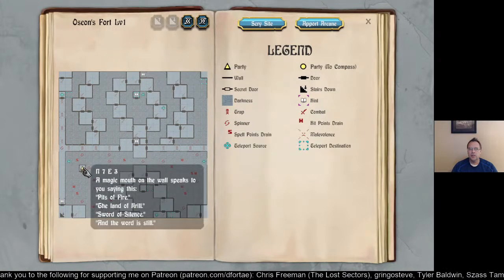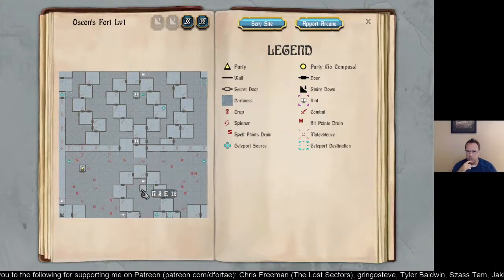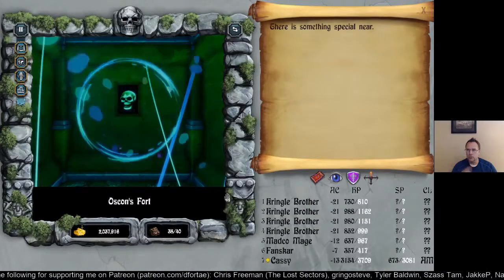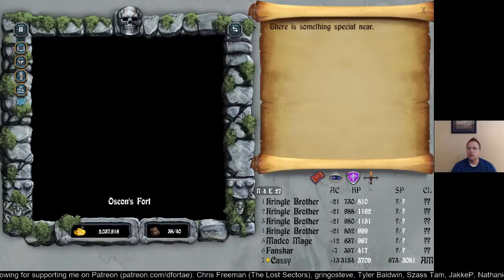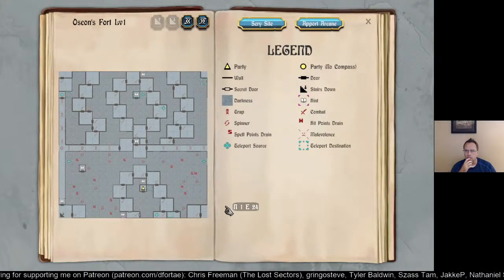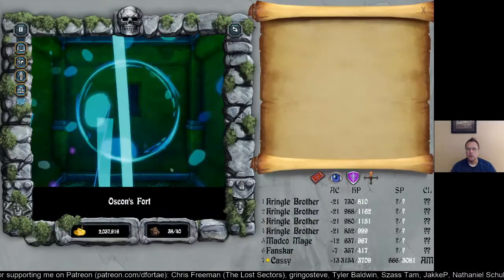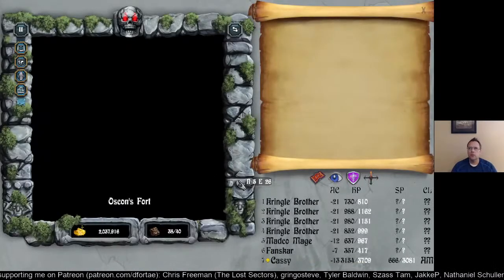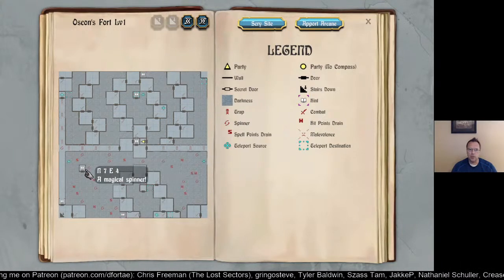And the word is still. So this probably opened a door or a teleporter somewhere. And I just don't know where. Maybe it's this room. No? Unless you can't teleport in on it. Here's another room. That's suspicious. I may have to wander around. The other thing it may have done is reveal a stairway, because sometimes that's what happens when you answer one.